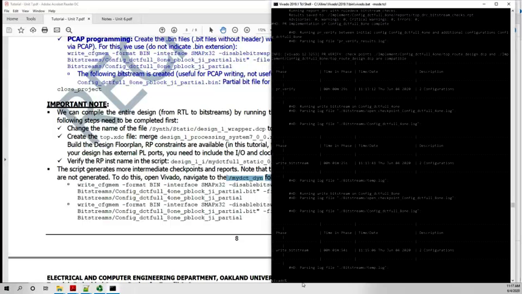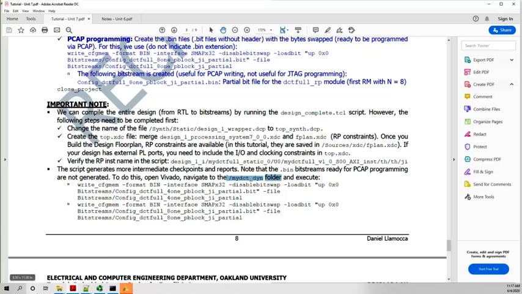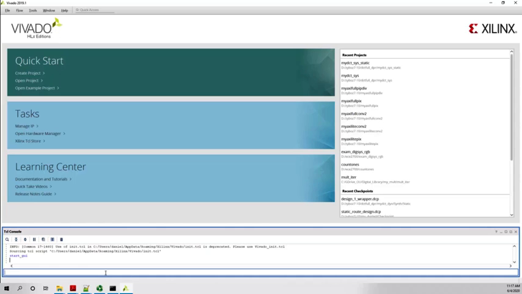Okay, so now it completed. You see the Tcl steps actually completed. So all we have to do now is to generate the appropriate bit stream. Now, of course, remember those are the bit streams with the swap bytes, of course. You remember that. So now I want to navigate towards that folder.